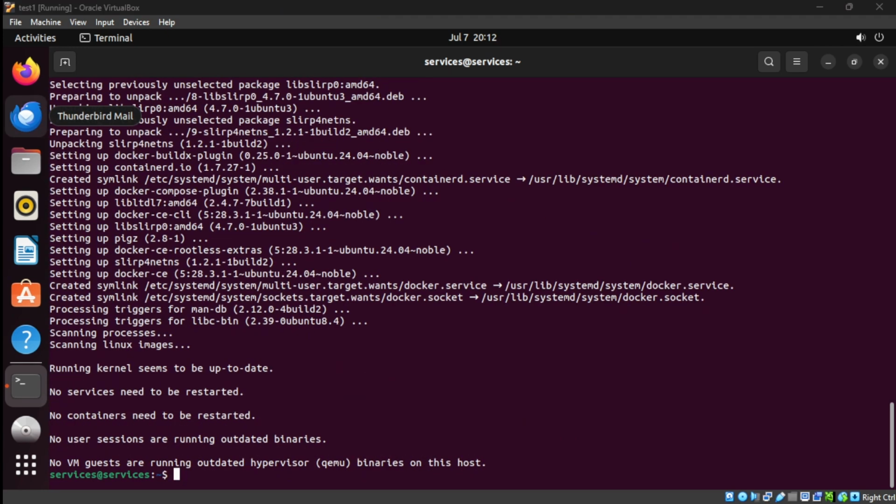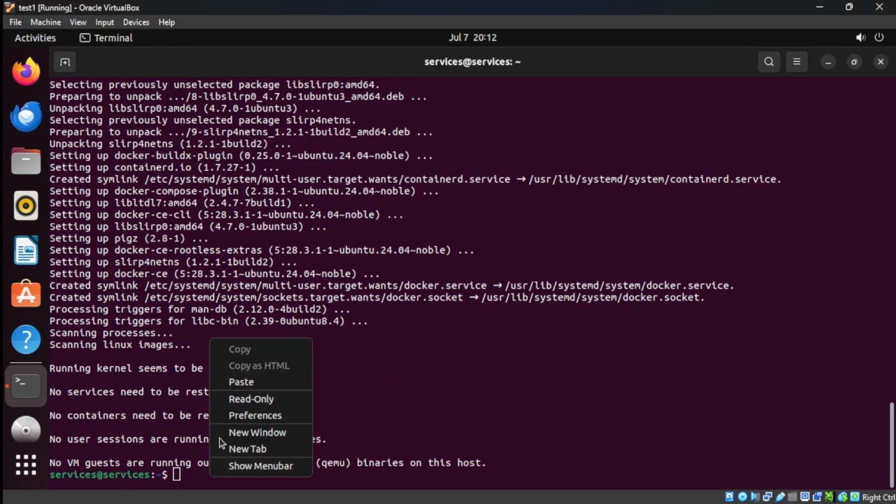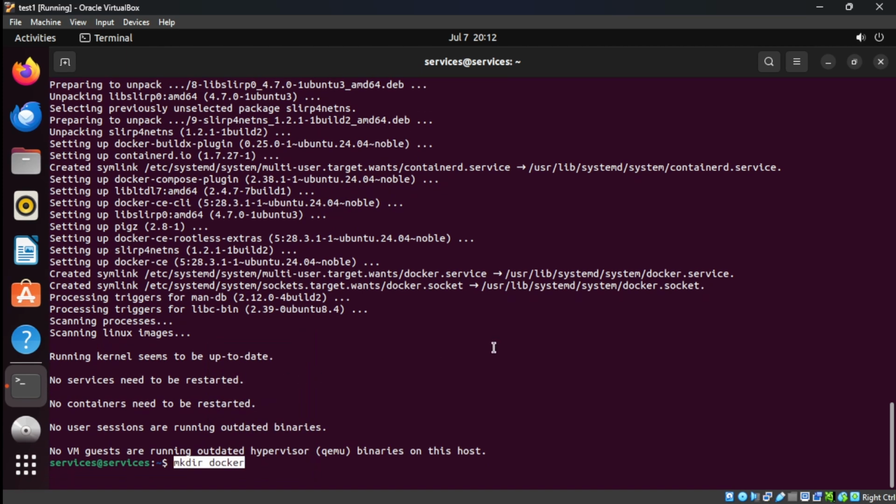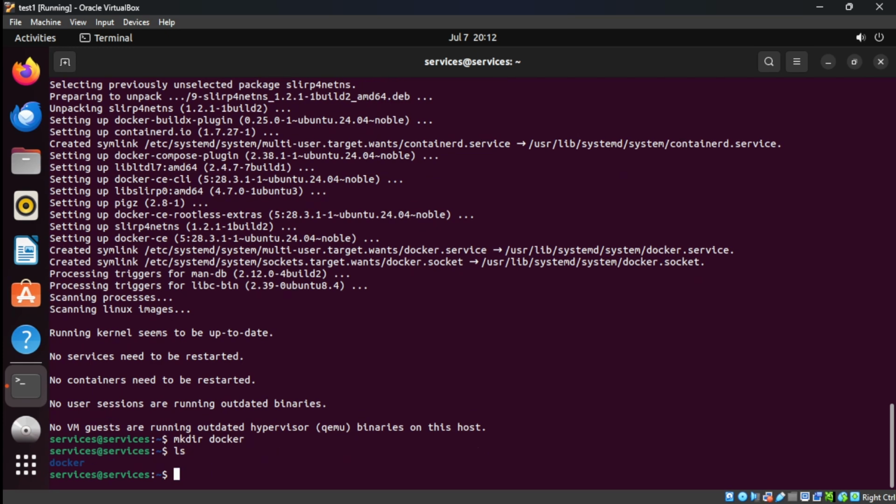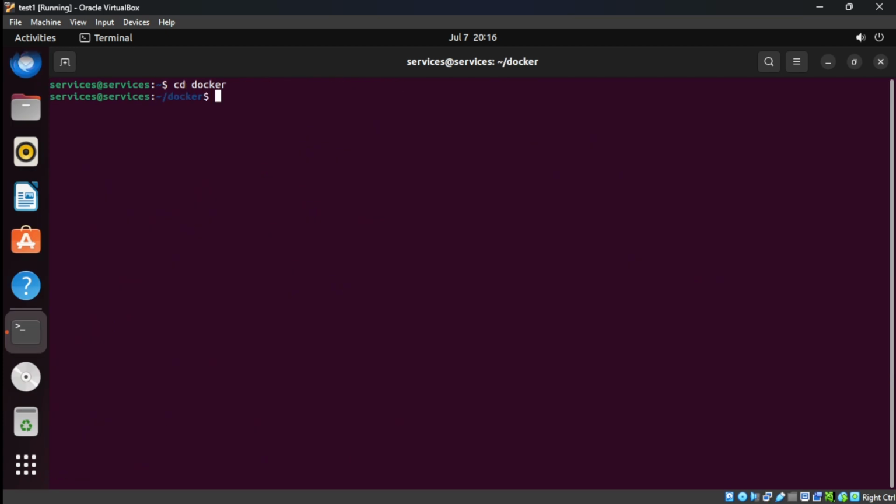So to keep all our Docker stuff organized, we're going to make a directory and title it Docker. And when we run the ls command, we can see here that our directory has been successfully made. We're going to cd into our Docker directory, and then we're going to make another directory called Peppermint. And this is where we're going to keep our Peppermint configuration files. That way everything's just nice and organized for us. And once we have that directory made, we're going to go ahead and cd into it.